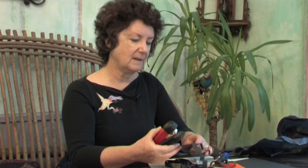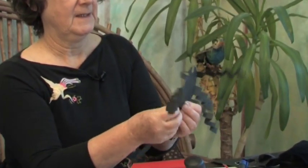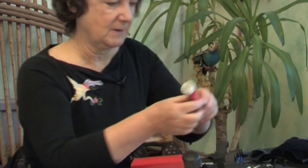And 6 and 7. I haven't even zigzagged these yet, but that doesn't matter. You can zigzag it when you've got them on. There we go. Now, Stevie Spider, you'll be ready to hang down and scare somebody if you hang him in a doorway. Right, these bobbly bits go on the top.